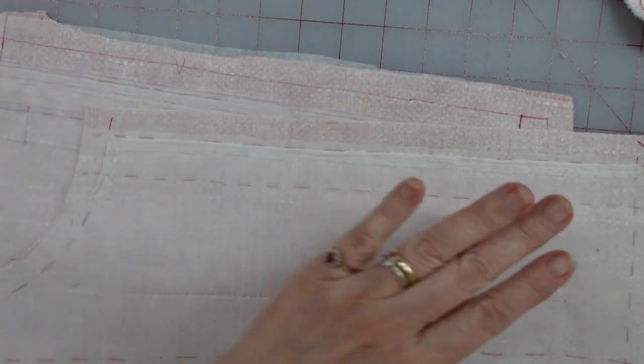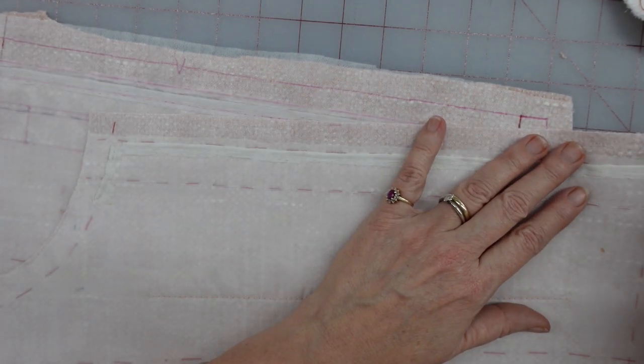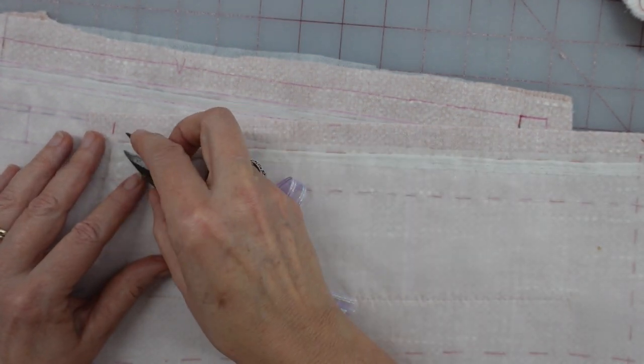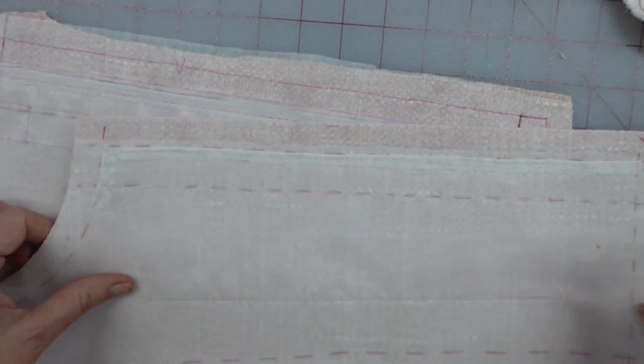So let's say I've already done it, and I can come back now and clip this center basting thread and pull it out up here, and that's what I will be doing with this one.